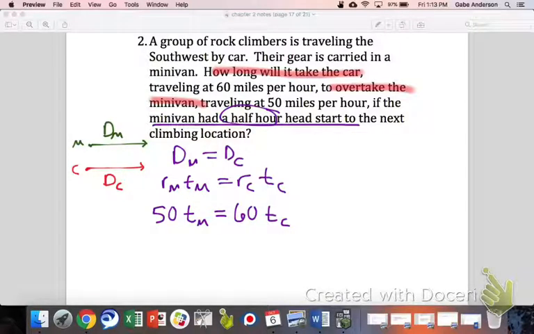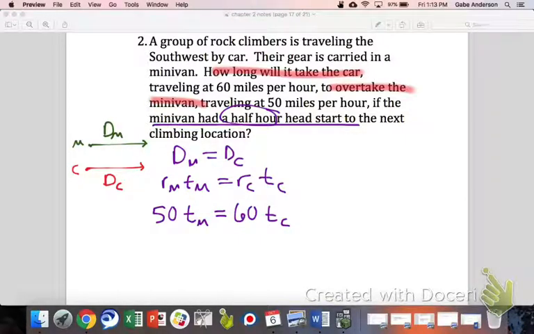Would it be better to deal with a fraction, like 1/2, or a non-fraction, like 30 minutes? It's miles per hour, so we want this to be in terms of hours. That makes sense? Because if we want this to be in terms of minutes, we could do that, but then we'd have to convert the 50 miles per hour and the 60 miles per hour to miles per minute. That's going to take a lot more work than just saying half hour. It's easier to do half hour. Okay, so this will allow us to finish this one pretty quickly.